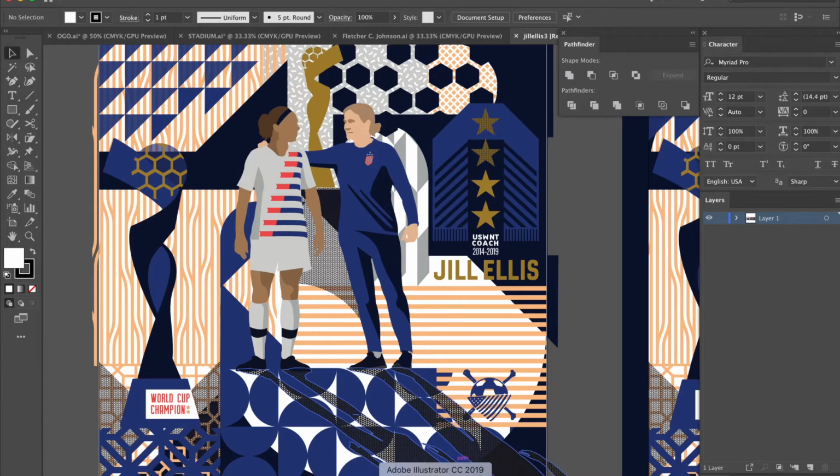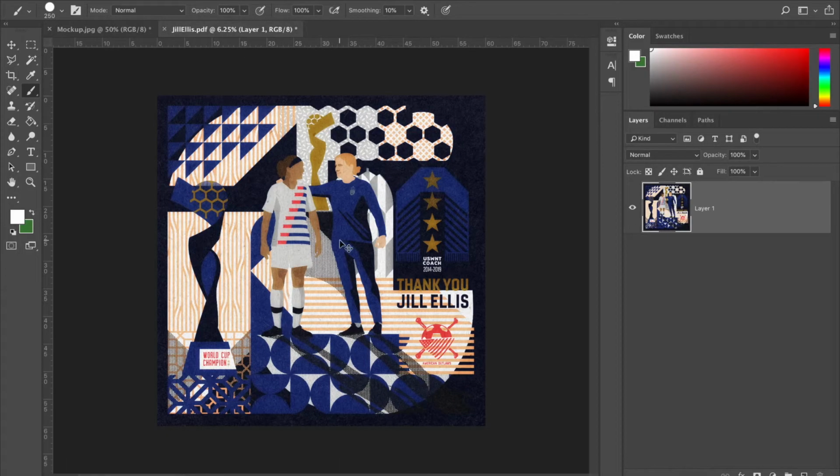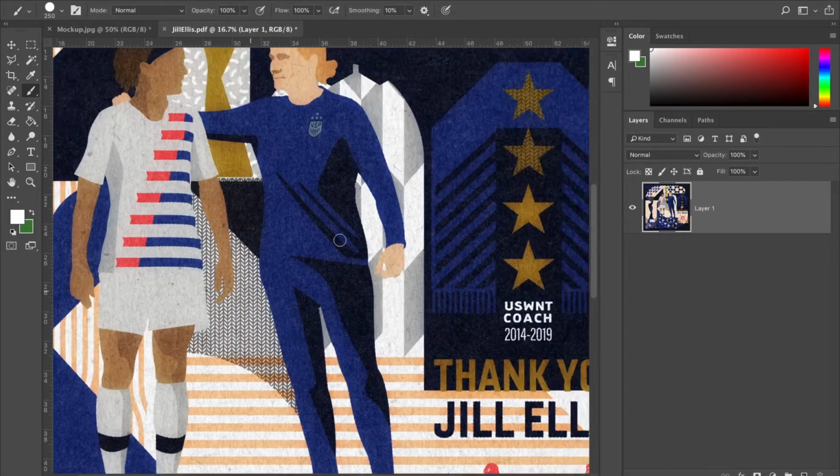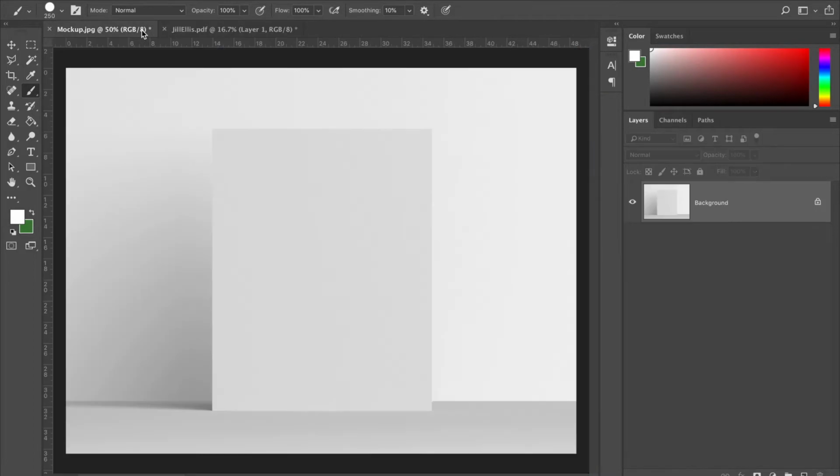I wanted to give it a little bit of texture to the whole piece. So what I did was I brought it into Photoshop and I applied some just basic surface textures and some filters to it to make it look a little bit more handmade. So a lot of times that's what I'll do with Illustrator and Photoshop, is I'll build a lot of the pieces in Illustrator, bring them over to Photoshop, either mock them up or make them look more realistic, more three-dimensional. So that's what we're going to do today.